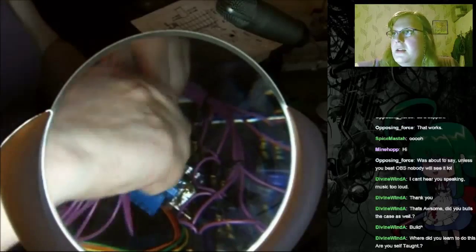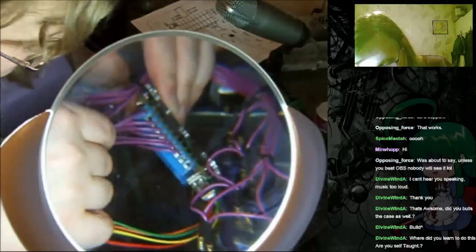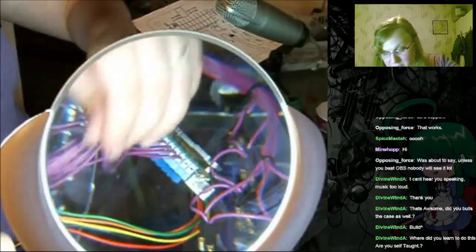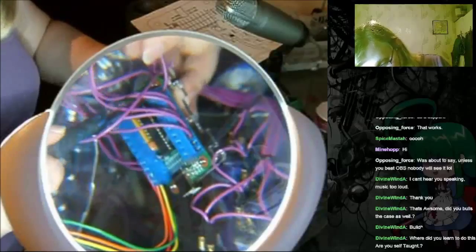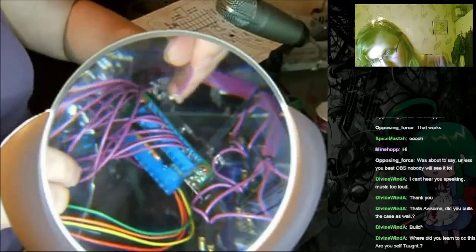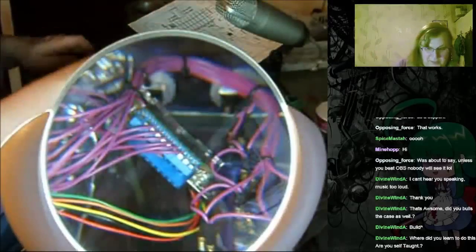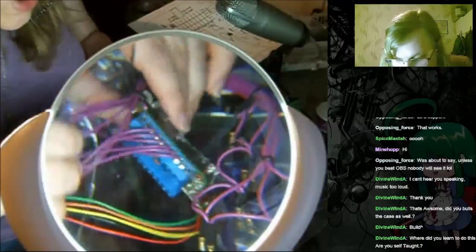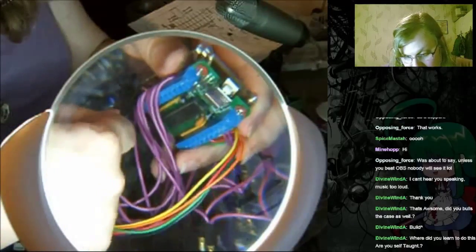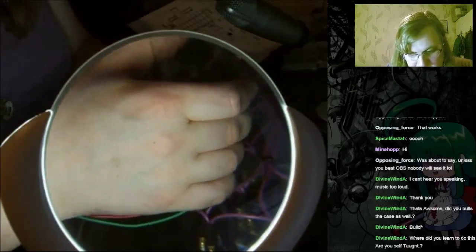So let's twist the end up. Then we're going to get the screwdriver again and remove the excess wire from this terminal. Put this somewhere safe so we can reuse it. And then we're going to use the pliers again and feed that into the terminal. I don't know whether you're going to easily be able to see this, but let's turn that around there and feed that in, and get that right up there.